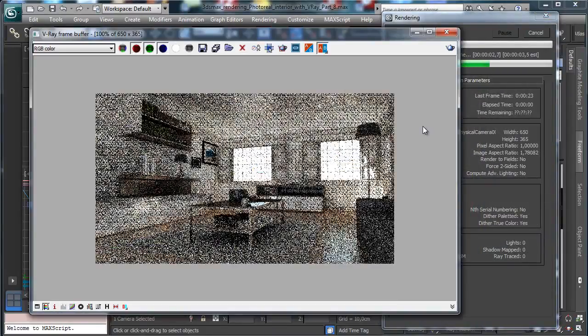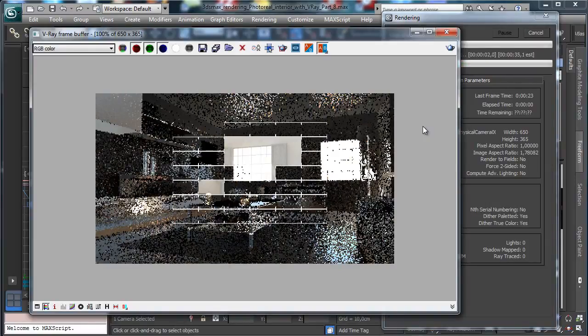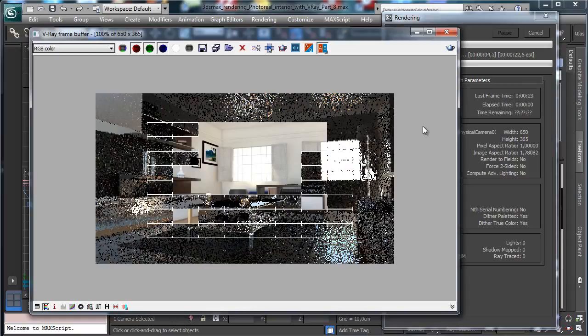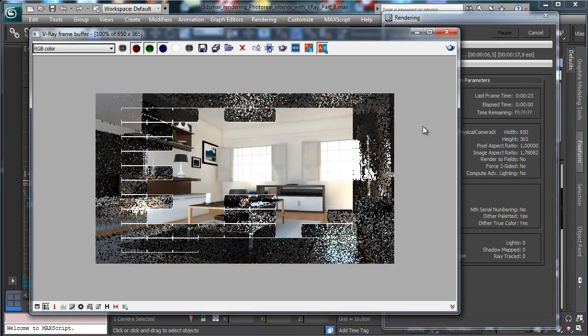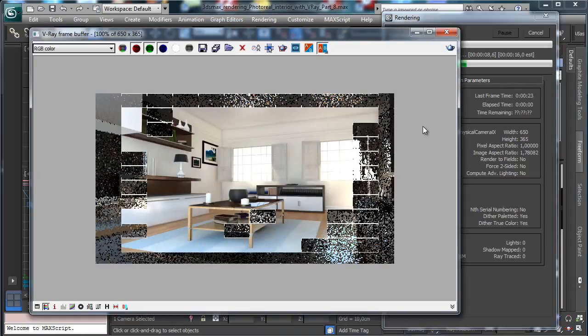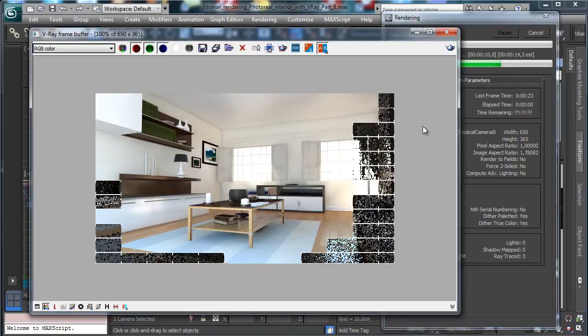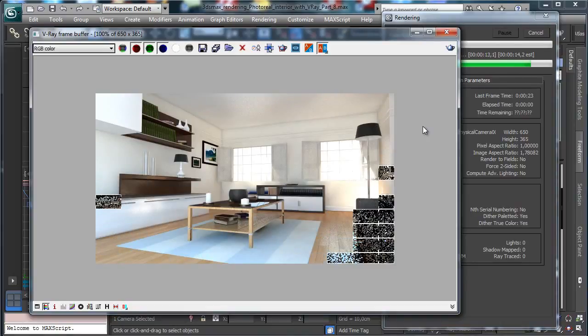So we are tuning all the cameras. Maybe there we need to have less light inside the room. I'm not sure. No, it works fine. Okay.